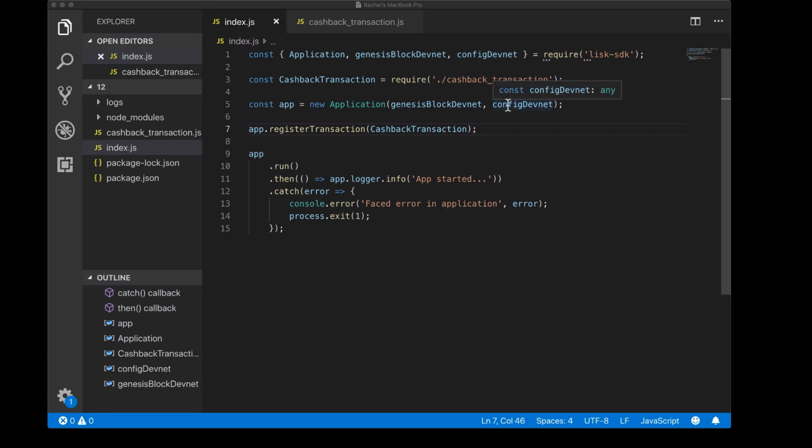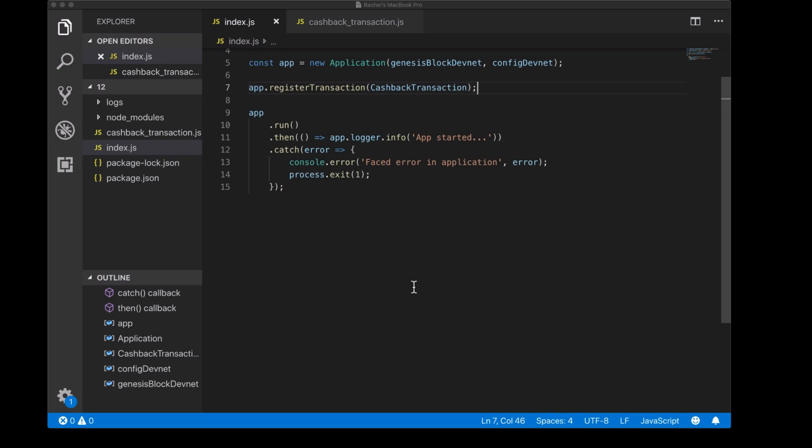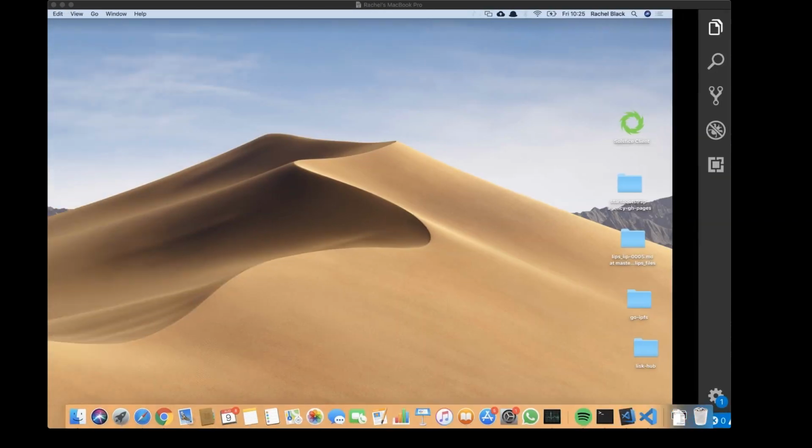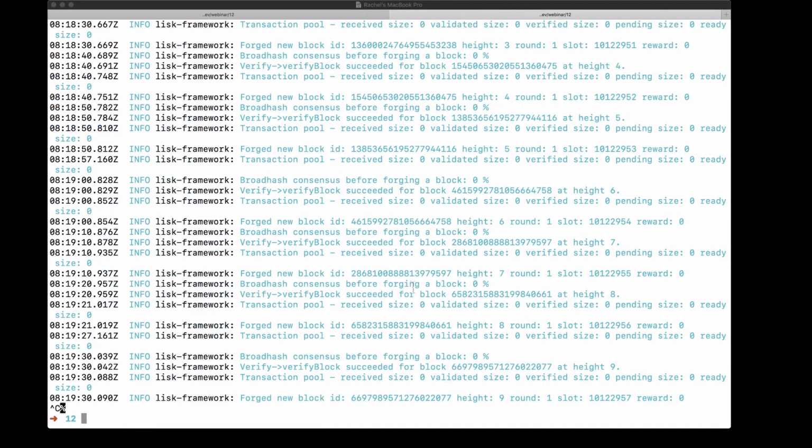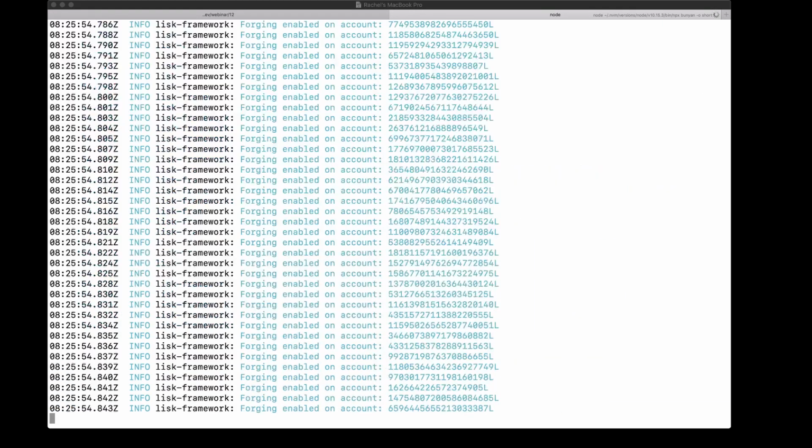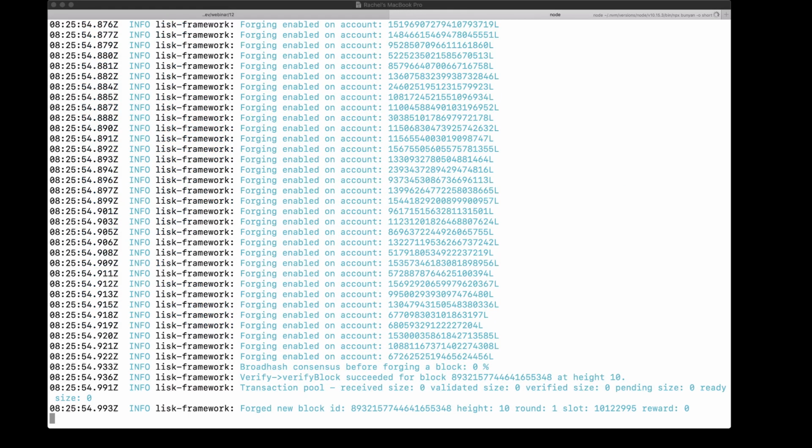So that should be all we need to start our blockchain again and start it with this new cashback transaction. So again, I'm going to go back over into my terminal, and hopefully, again, we're using Node to run the blockchain. Cool, so now it looks like it started okay, and the blocks are coming through.